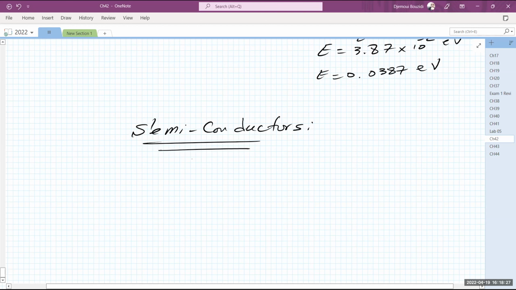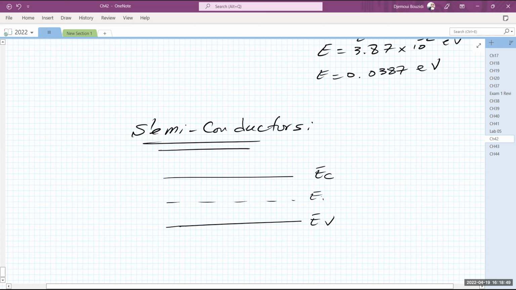We still have about 5 minutes, I guess, from the time. But let me tell you exactly what we need to do right now. And it's not much left in this chapter, by the way. We're going to consider a semiconductor. So I'm going to exaggerate the gap a little. So this is still the valence band. This is still the conduction band. And this is still the Fermi level in this case.